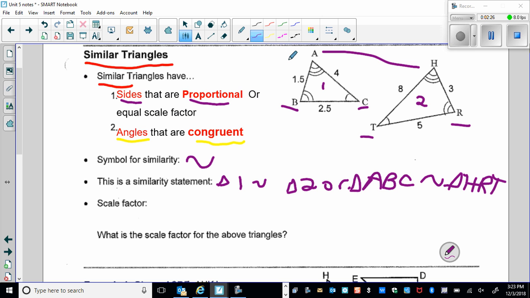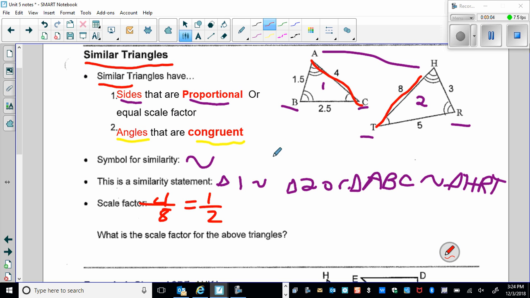So what is the scale factor of this triangle? Since they give us a number, I can take any two pairs, right? So if I take A to C, it has 4, and then 3 to 1 is going to be with H with T. What I mean by 3 to 1, this one has 1, 2, 3 lines here, and this one has 1 line. So I choose the side between the 3 line and the 1 line. That's why I said 4 to 8. So the scale factor is going to be 4 over 8. I just chose that, and then simplify it.